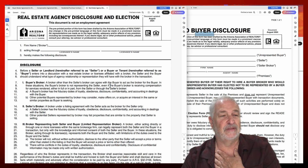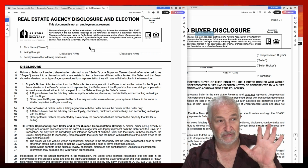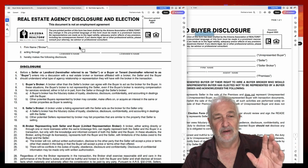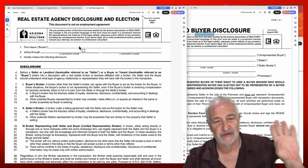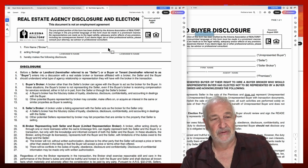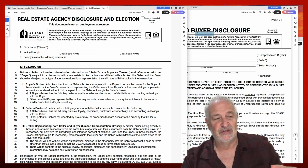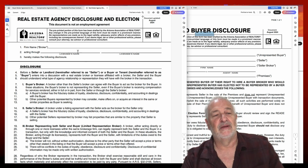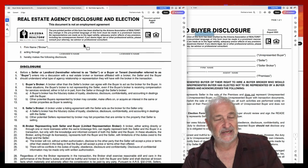You're going to work with, and I'm going to give you a little terminology right now. The broker is the brokerage, the name of the firm name. Coldwell Banker, Keller Williams, Remax, whatever it is, all these different names out there. I'm with Realty City. That would be up here. I'm going to interchange broker, because a lot of this stuff says broker, with the licensee, but we're acting through our brokerage. As a licensee, we all work for our brokerage.